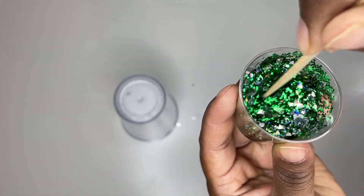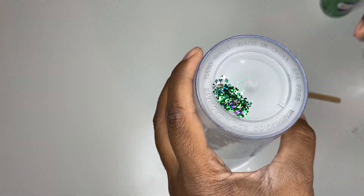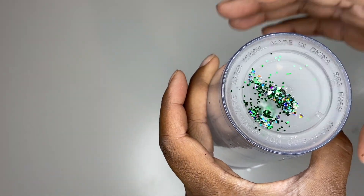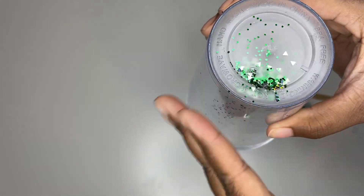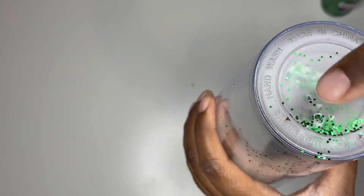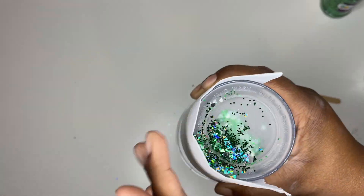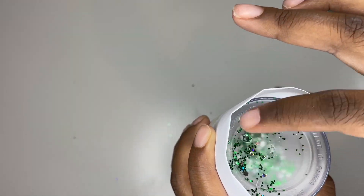After that you're going to pour your glitter into the hole. Now this was a struggle — this took me about 20 minutes for one cup. I tried different methods of getting the glitter in, but I would suggest you not make your hole too big because you don't want it to leak. Try to keep the hole as small as possible, but big enough to get the glitter in. It's trial and error for everyone.